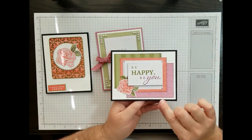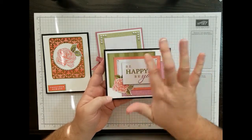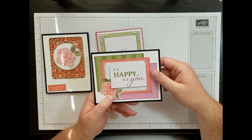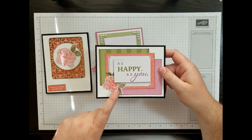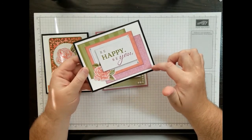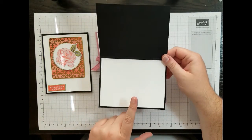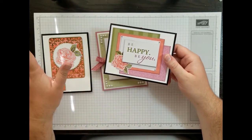I thought this black one was really beautiful — simplistic but very elegant. I just offset a couple of cards. This card is actually designed with a big giant white space in there. The 'Be Happy, Be You' actually came from inside one of the pieces of one of the cards — a sentiment that was on there, so I just cut that out. I added a couple of rhinestones, and this sticker from the sticker sheet is layered on top of that corner. It also has some Wink-A-Stella on it. I did ink the edges in black — not just the card base but all the other cards as well. I also matted the inside of every single one of these cards with white, just so you guys are aware.